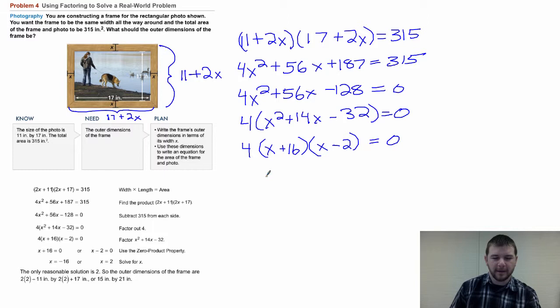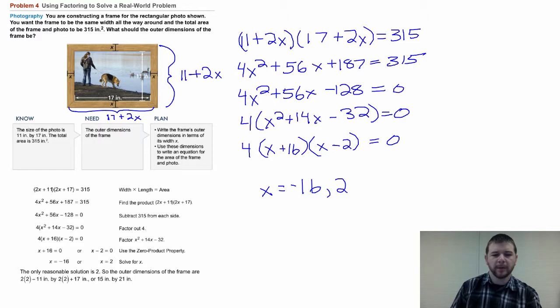And now the 4 on the outside is something we haven't seen yet in this section, but it doesn't really matter because we'll go about solving this using the zero product property just as before, knowing that if we provide an x value that makes this binomial on the left equal 0, the whole product is 0. Let's do that now. Negative 16 makes the left binomial equal 0, and 0 times 4 is still 0, and that 0 times whatever x minus 2 results in is still 0, and so x equals negative 16 is one of our solutions. And of course our second solution, x equals 2, because 2 minus 2 equals 0.